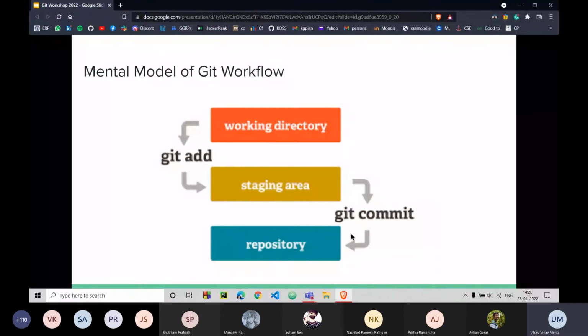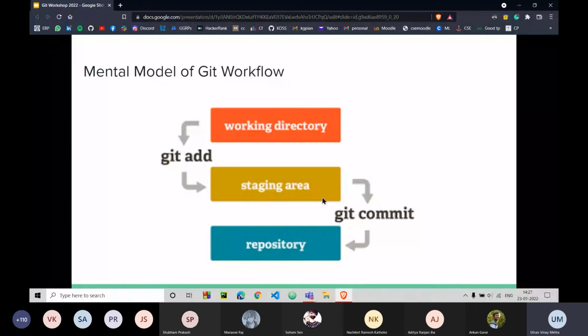This snapshot thing will be useful whenever we want to go back to a particular commit. Let's say you have written some code which is not working, and you want to go back to the previously written code which was working fine. For those things, this commit will be necessary. Also, if you want to find who wrote a particular piece of code and when he wrote that, all this information is stored in the git commit. You will see in the hands-on how it works, but this is the mental model of Git workflow, and keep it in the back of your mind while working with Git.